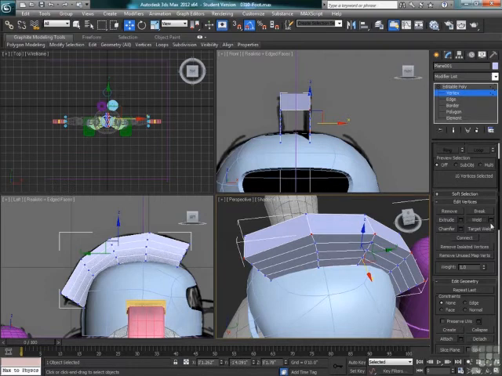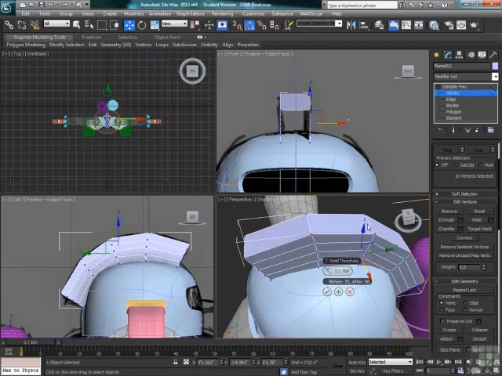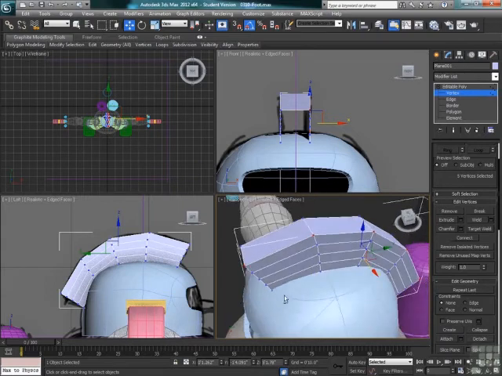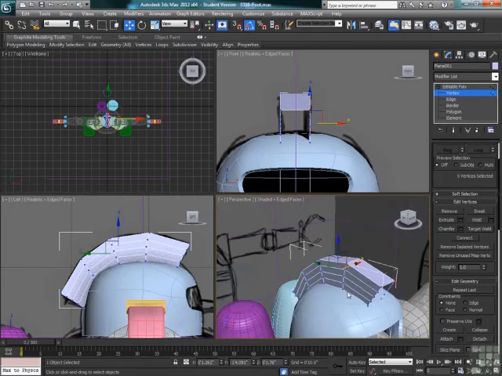Let's undo that, and we're going to use the weld dialog box. The dialog box is going to allow me to have a radius or a threshold for how far it's going to try to weld things together. The farther I push that radius or threshold, the more it's going to try to snap all those vertices together. So for now, we really don't need that. We can use a real low weld threshold because these vertices are just about on top of each other. So we'll OK that. And now we're going to look at another method for joining those sides together.